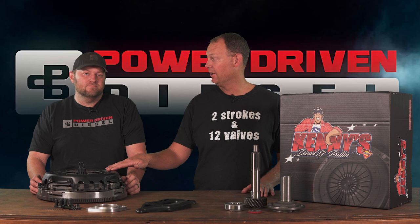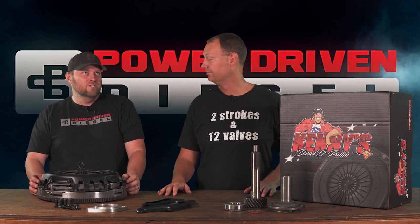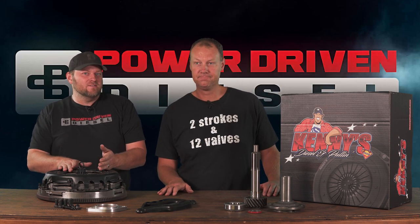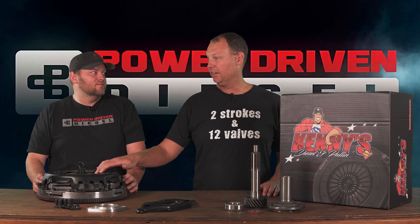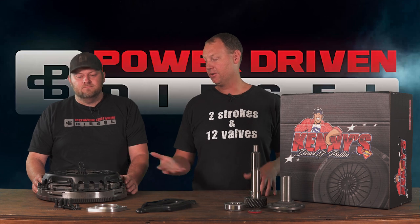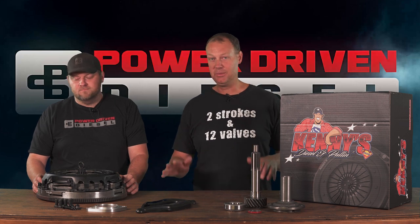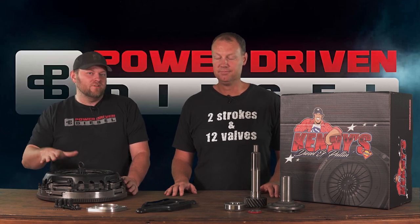Kenny rates it at 550 horsepower and 1,100 foot-pounds of torque, so it'll handle most guys out there on a manual transmission. The stock clutch slips at about 800 foot-pounds on our dyno — it'll probably hold 1,600 foot-pounds but it won't last. He's got to rate it for worst case scenario with a big trailer behind you. If you have a hot rod truck, we know personally these clutches hold a lot more on the dyno without slipping than the rated 550/1,100. But if you're the kind of guy who wants to launch in third or fourth and do rolling burnouts, you should probably get a more aggressive clutch than this.